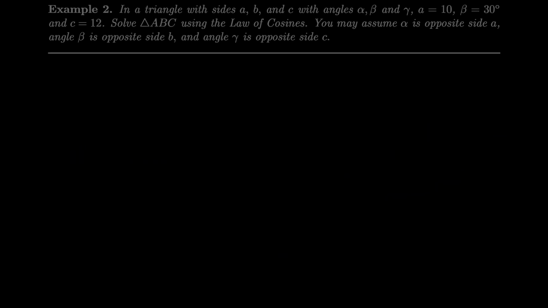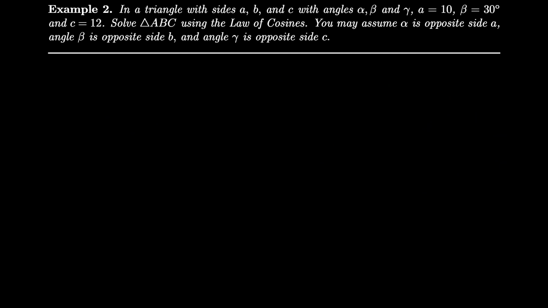Completely up to you. So let's do one more example of these, and it says that in a triangle with sides the same way that it was last time, it gives you A, beta, and C. Side angle side triangles are kind of what the law of cosines is made for. So let's do another side angle side. And this time it told me that beta was once again 30 degrees. So that's cool. So you may notice that this is like really close to exactly the same problem. And guys, when I say really close, I mean it's exactly the same problem.